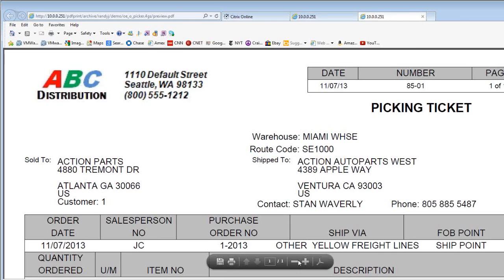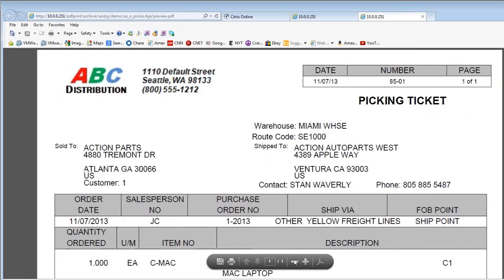This is a document that's typically going to, again, be used by the individual that's pulling the material from the bin. It's going to show them choices at this point in terms of serial numbers that they might want to be able to pull, and let the user record the information that is related to this specific shipment to the customer. Okay, so here's the picking ticket.